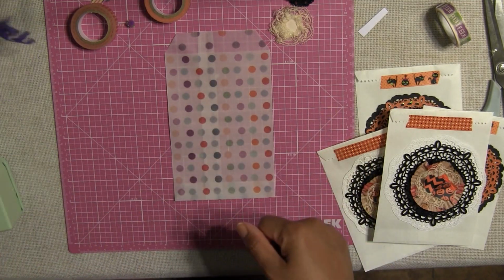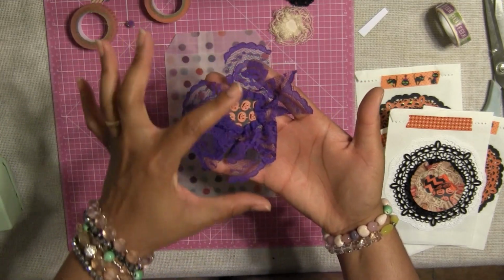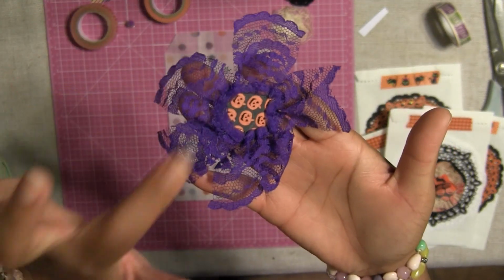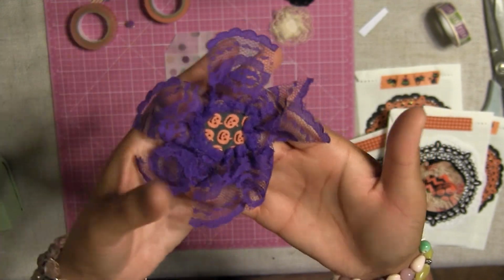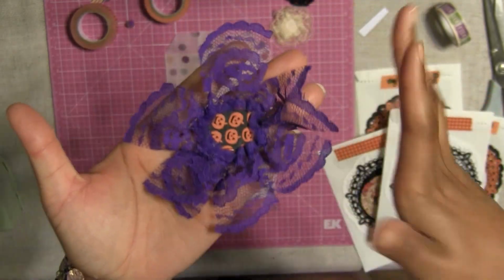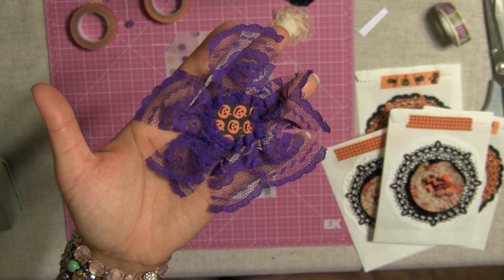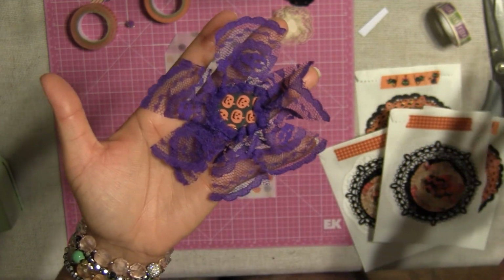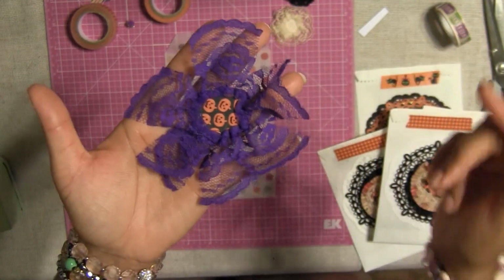So I already showed you guys how to do these little adorable lace circles, okay? In this case, I used purple lace. I just used again my template. I hot glue my purple lace onto my paper, and I just created this really fun looking, I don't know, flower-ish looking embellishment. Again, I already showed you guys how to do this in my 1, 2, maybe 3. I don't remember which video I showed you, but I will link all that again at the bottom of this video, okay?